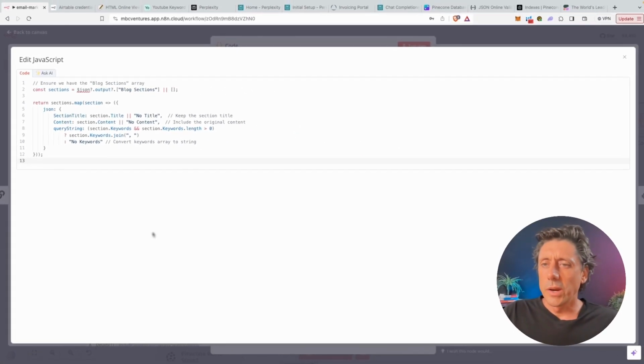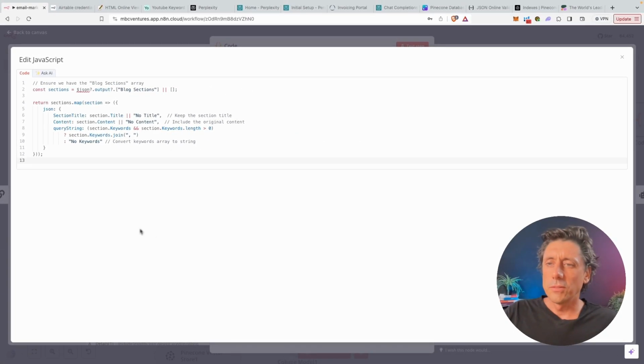The only thing to be aware of is that you need to make sure that you've named all of your modules the same that I've named mine. Otherwise, it might break the automation because it doesn't recognize things.